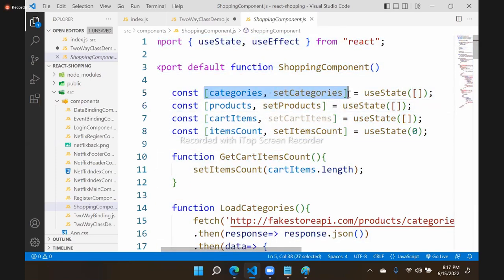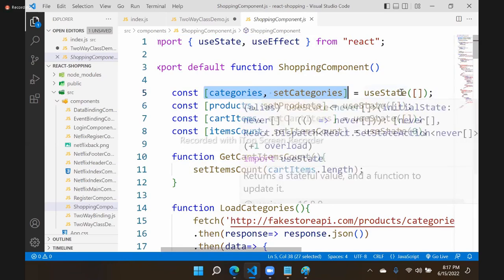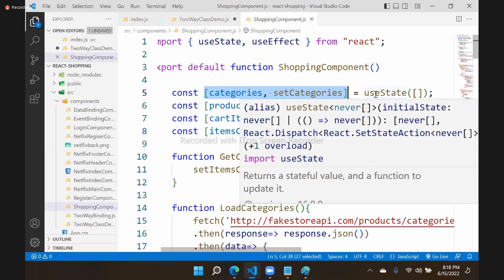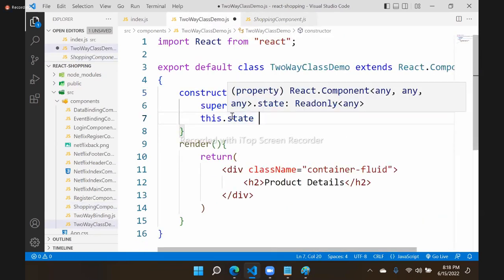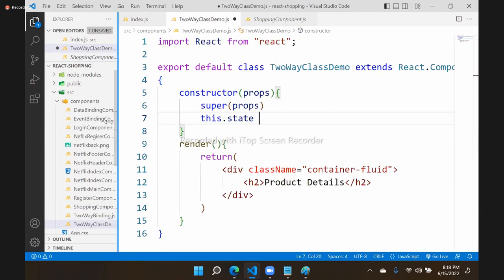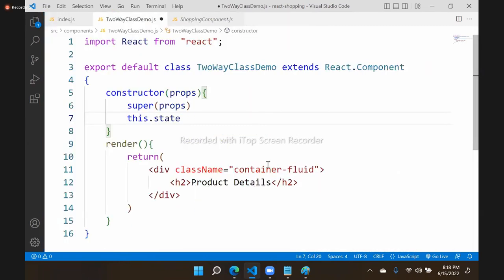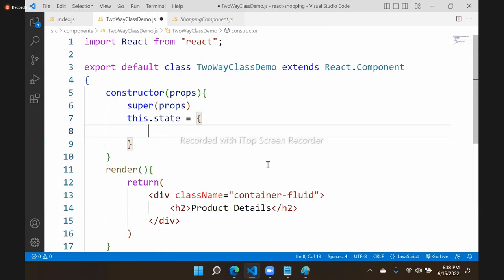Because it is an array. That is the reason you are destructuring it. But here it is an object. So usually object means it contains key and value. That means you have to define it as an object. It contains key and value.